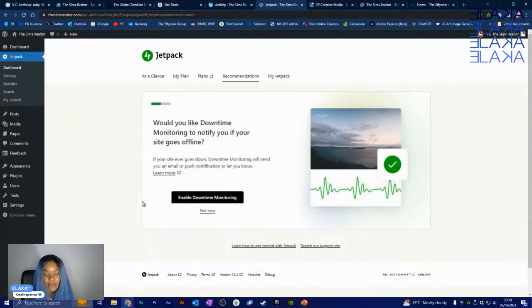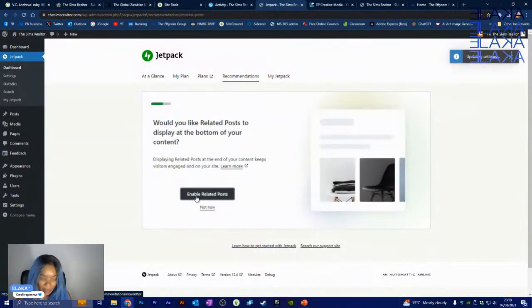Yes, enable downtime monitoring. I have downtime monitoring enabled, and I love it because whenever any of my sites are down, it sends me an email telling me this site is down, this site is down, that sort of thing. That way I'm able to quickly go check to see what's going on. That way, if it's really down, it allows me to act fast and fix anything before more customers come to the website. And so here, yes, enable downtime.